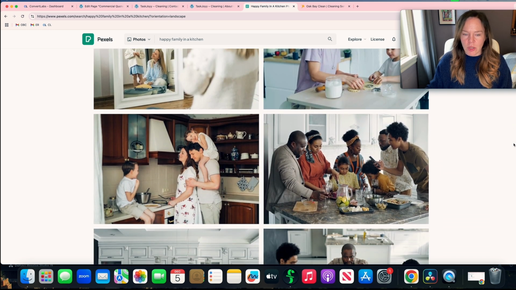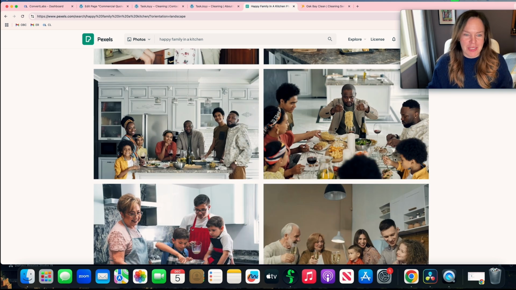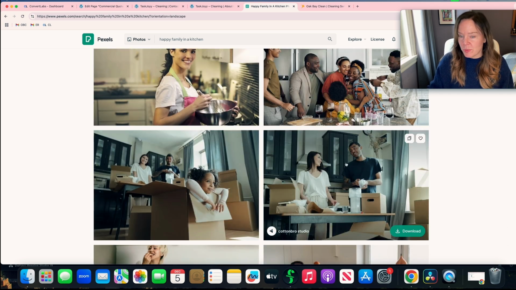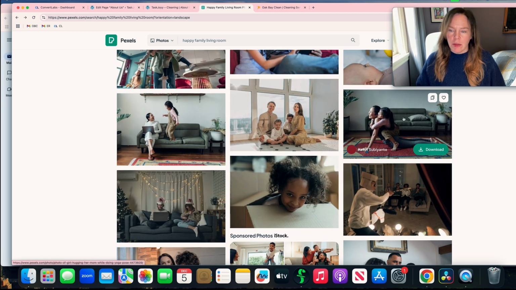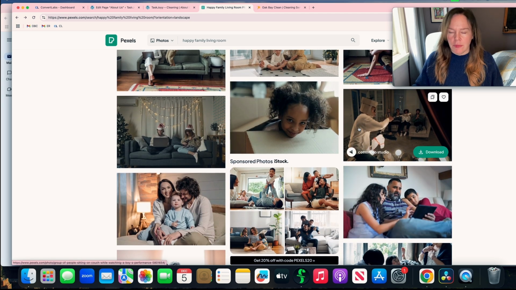You want the image to exude warmth, happiness, and a nice space. You want them to think, this is a nice kitchen, it looks great. You don't want anything messy. Oh, here's one. This would be a good one for advertising your move out cleans. This one could work for our About Us. You're going to spend some time until you find one that you like.